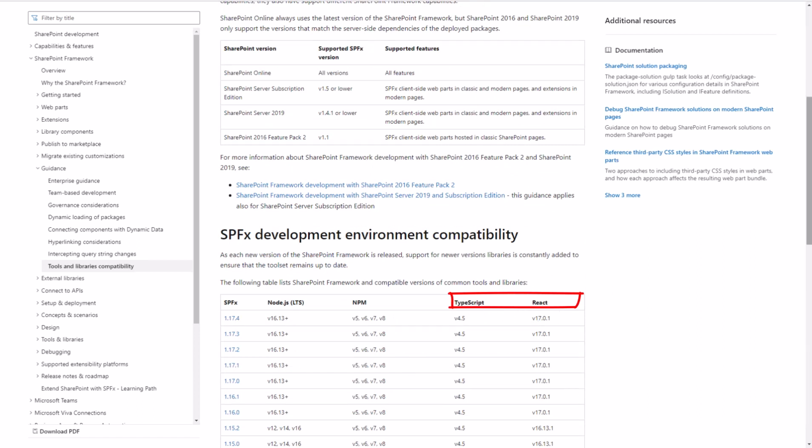I want to prepare a development environment for SharePoint Online, and for this we can use the latest SharePoint Framework version. Regarding the table, we need version 16 called Gallium for our Node.js. With this information we can go to the Node.js homepage and start to download the supported Node.js version.